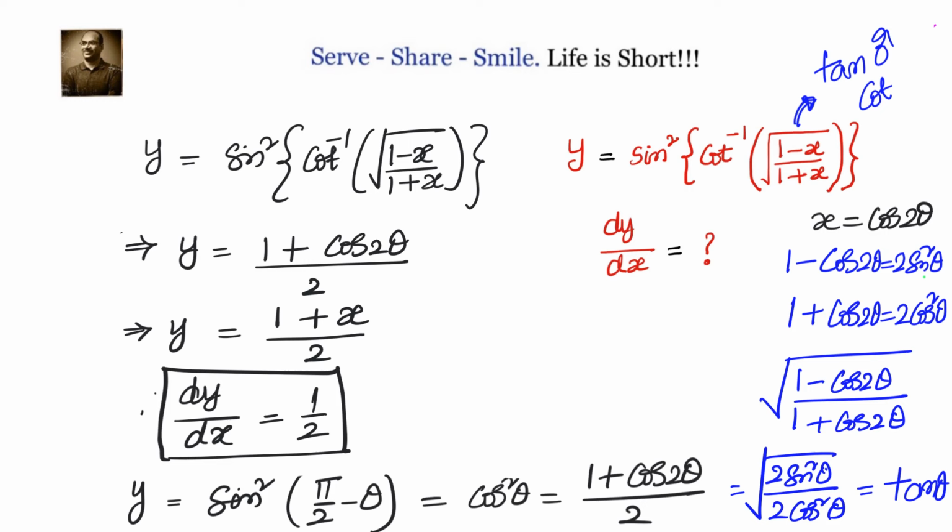So whenever we find the derivative of inverse functions, we always have to make sure that we nullify that inverse function with whatever argument we are taking for the cot inverse. The cot inverse will transform to tan or cot, cos inverse will transform to cos or sine, and like that, so that the problem becomes simple and we can easily solve it.